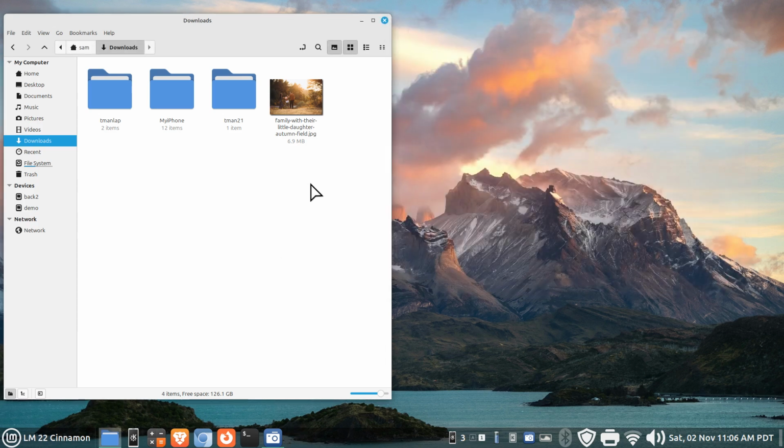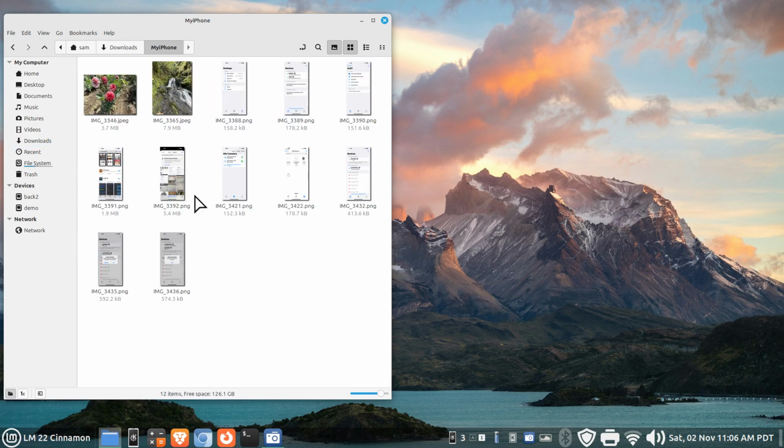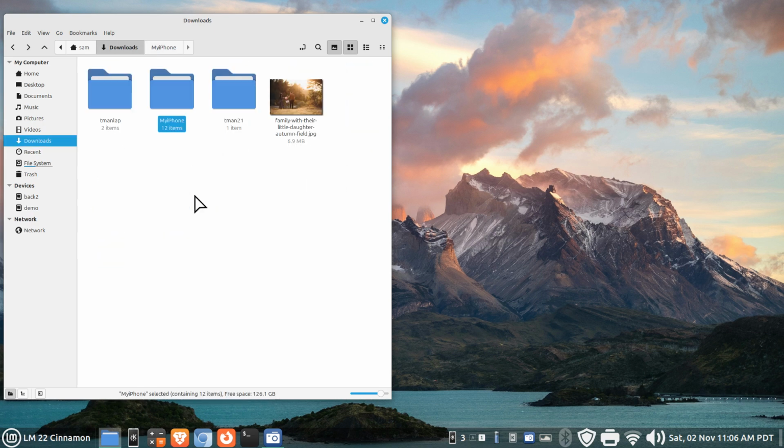Well, do you want all the files being dumped in your downloads folder at the same time, mixed up with the stuff that you have for downloads from your browsers? If you're okay with that, that's not a big deal. I prefer to have these in containers. So I got 2 from this laptop, 12 from the iPhone, and 1 from that other tower computer. So they're all separated out. That can be photos, they can be files.